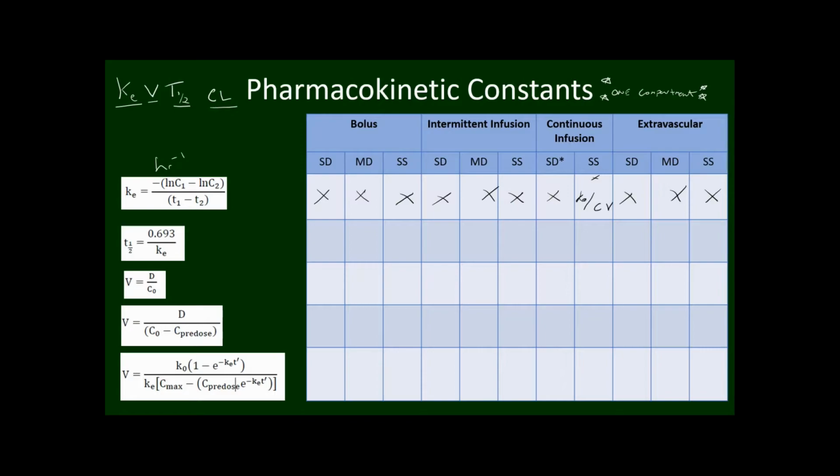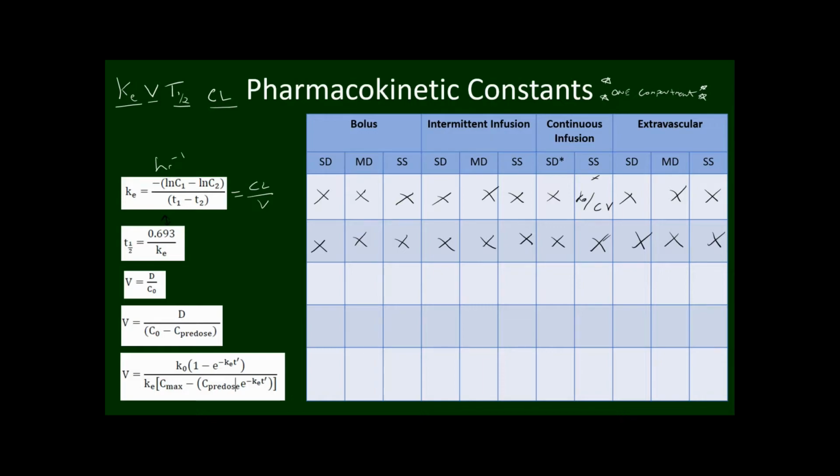So now that we have this first KE equation settled, let's go down to the next row and look at half-life, which is equal to 0.693 over KE. So these are related. Let's see where this applies. And if you couldn't have guessed, because they're related, it applies to all of the dosing and frequency scenarios that we have here on the slide. So those interrelated equations are ones that you definitely want to know because they're applicable to basically every scenario you will deal with.